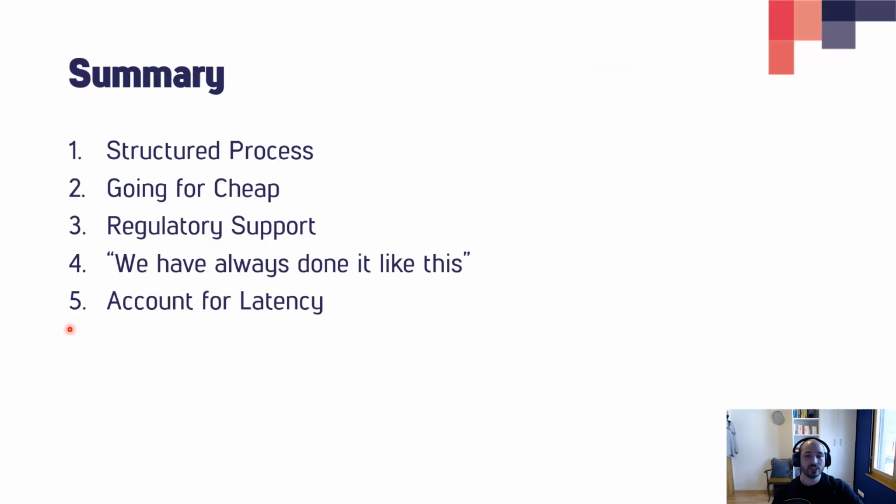So in summary, you need a structured process. Just going for cheap doesn't cut it. You need a good price to value ratio. Then you need the regulatory support. Even if you don't think that it's going to be a very critical component, you're going to need statements. You're going to need support. No support is no option. "We've always done it like this" locks in cost, locks in compliance risks, and locks in overengineering.